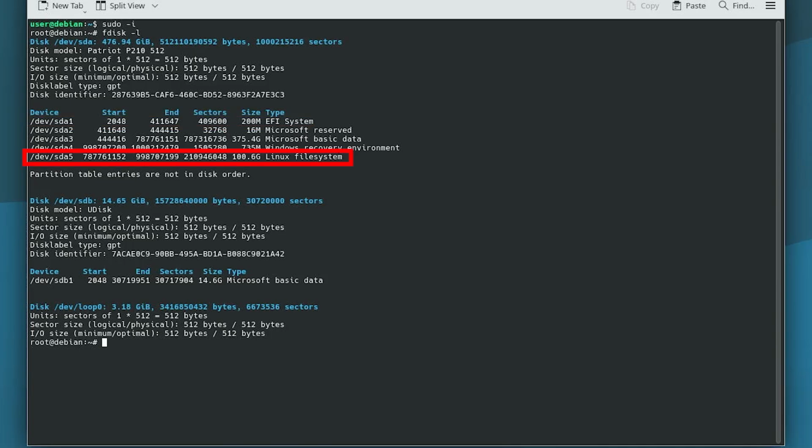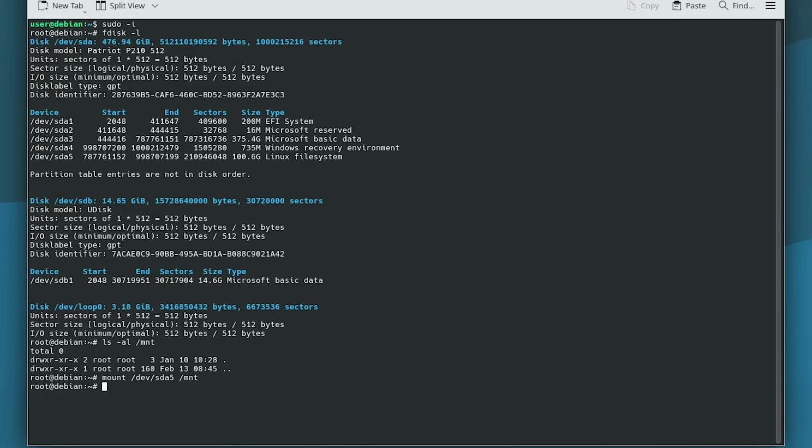And then at the bottom there, I have /dev/sda5, Linux file system, and that's where my root partition is located. So I'll need to have that mounted as well. So I'm going to mount that first. I'm going to use the /mnt directory for mounting. First, I'm going to make sure there's nothing there. ls -al mnt, there's nothing there. Now I'm going to mount /dev/sda5. All right, it's been mounted.